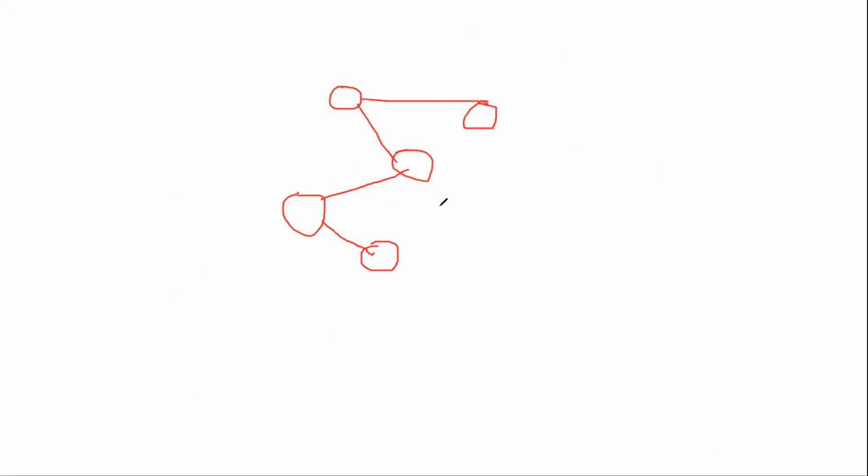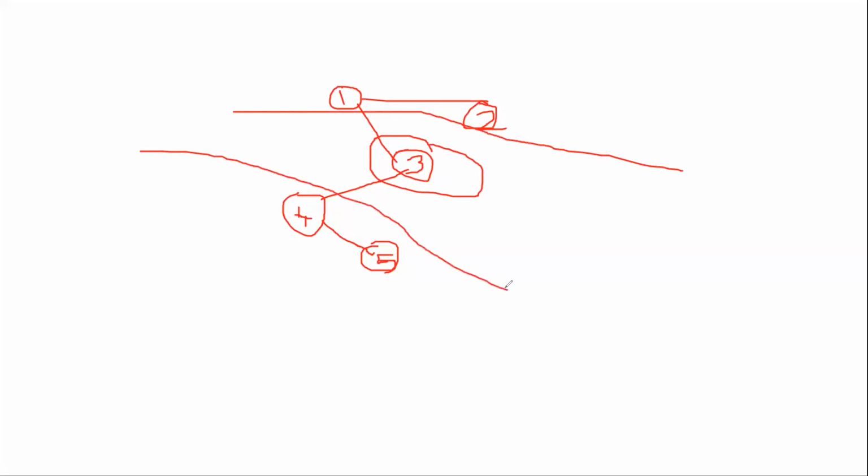Like this the graph is there, with vertices 1, 2, 3, 4, 5. If I delete vertex 3, what automatically happens? 1 and 2 become a separate component, and 4 and 5 become a separate component. So it's an intermediate node which connects them, acting like a bridge. That's nothing but the cut vertex. I call vertex 3 a cut vertex.